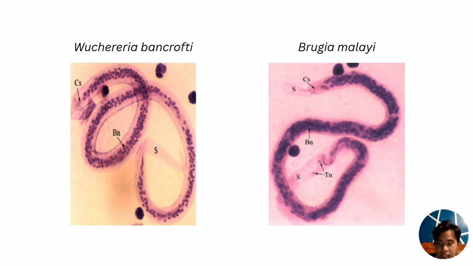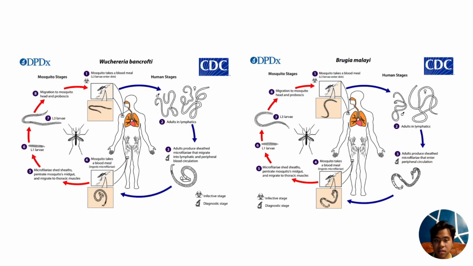S stands for sheathed. Here are the life cycles of the two species, which are just actually the same. The definitive host is infected with the filariform larva of the mosquito vector. The larva then matures in the host and produces sheathed microfilariae, which are then ingested by the mosquito in its blood meal. The microfilaria then matures in its thoracic muscles until it becomes again the L3 filariform larva, which then migrates to the mosquito's proboscis for the next infection. Take note that these worms do not have free-laid eggs since they already develop into sheathed microfilariae in utero.